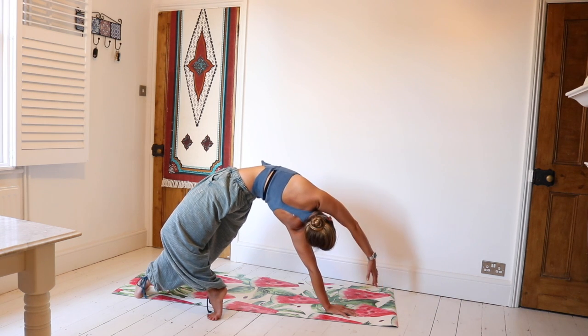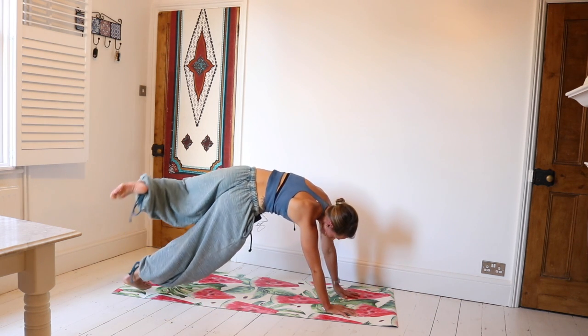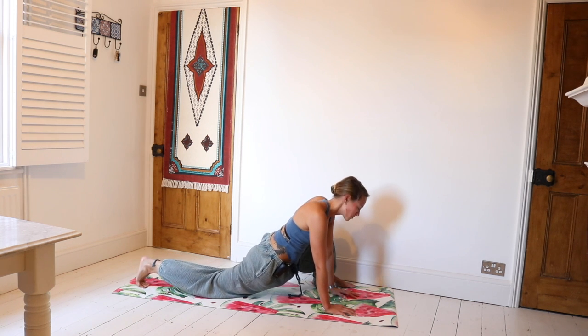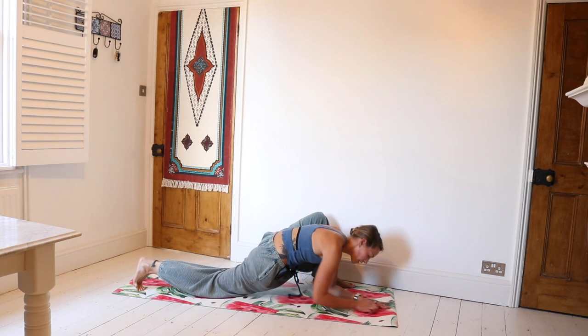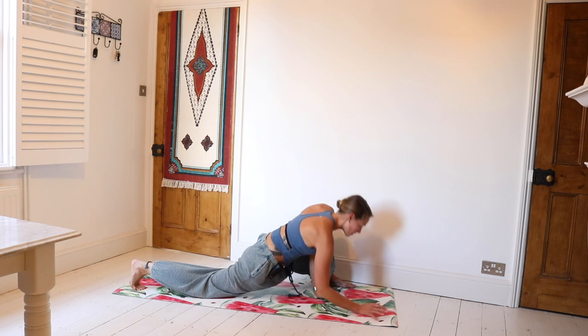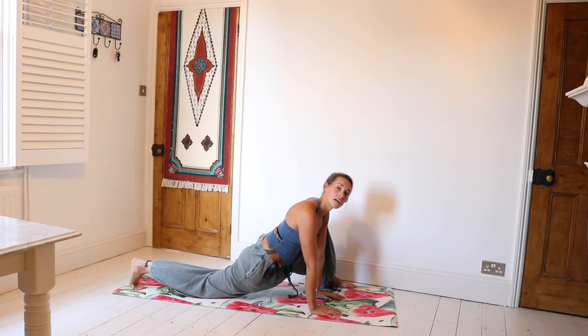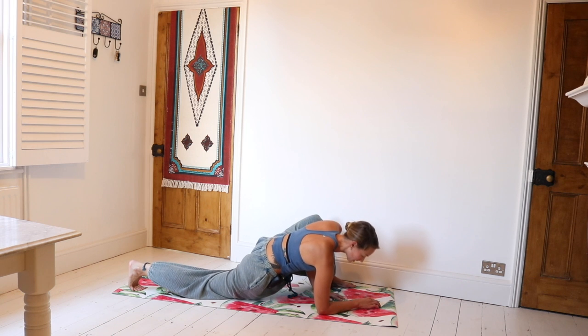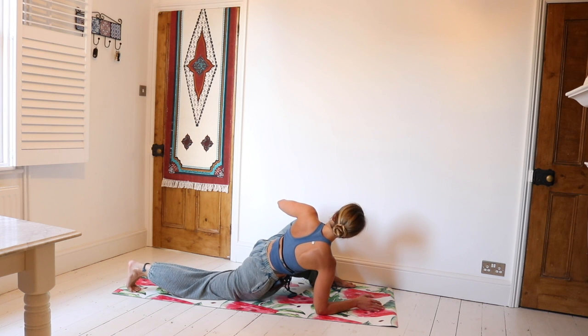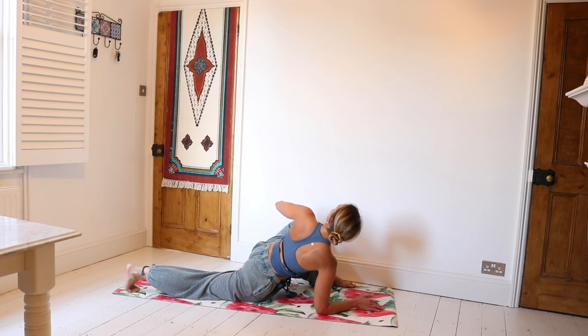And then as you come all the way back down with that left hand, you're going to swing that left foot all the way through to the outside of the left hand, coming down for lizard. So again, it may be better for you to be up on the hands, depending on your level of flexibility here, or just coming down to the forearms if that feels good. And then of course, opening up to the left side if that feels good for you.